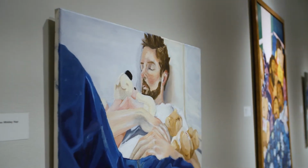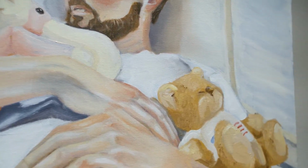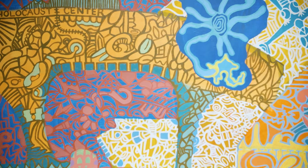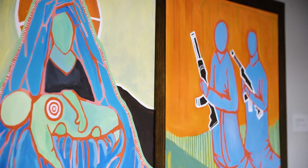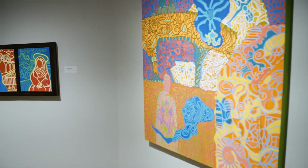It makes me feel happy that I can capture these people, their essence, and then capture them in their environment and how they interact. And this body of work does that. I've taken a lot of different elements from different years and different mediums that I've worked with and had them all come together in one final complete body of work.